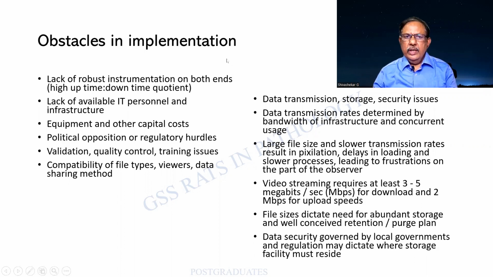So my dear students, having said all this, what are the obstacles in implementation? Always, for anything, we will have to define the modes, the advantages, the usage, etc., and finally, the obstacles also. In this case, we must realize that it is purely a technical issue for which you need robust instrumentation at both ends, where you take the photograph and where I receive. Also, a good set of IT personnel and infrastructure will be needed. The cost of the equipment should be taken into account.